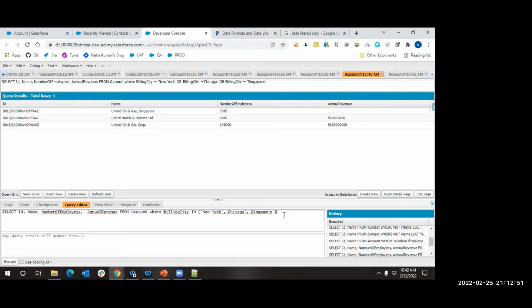I will tell in the next slides that there is a limitation on the length of your SOQL query also. So do not try to have big SOQL queries. Try to make your SOQL queries efficient by identifying the good keyword that suits your requirement. In that way, you can generate the same output very efficiently. So remember that whenever you are making use of the IN keyword, you need to separate values by a comma, and you have to enclose all those values within parentheses. Only then will the system be able to understand, else it will throw an error.